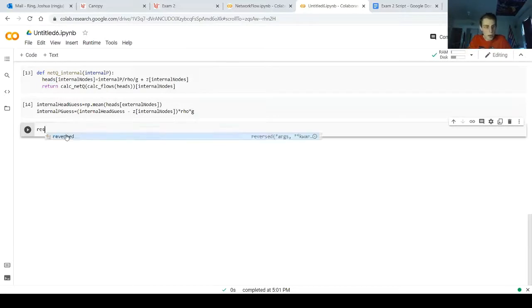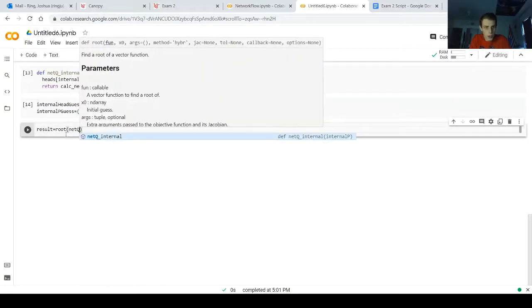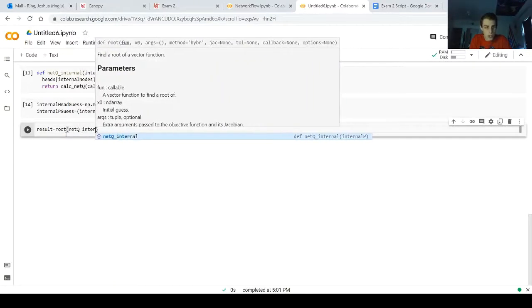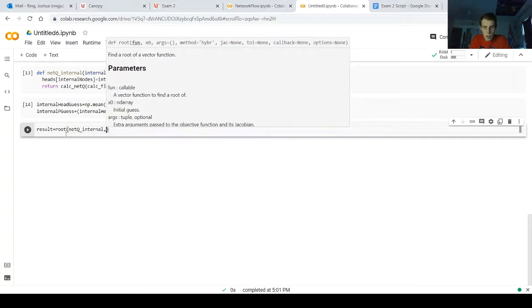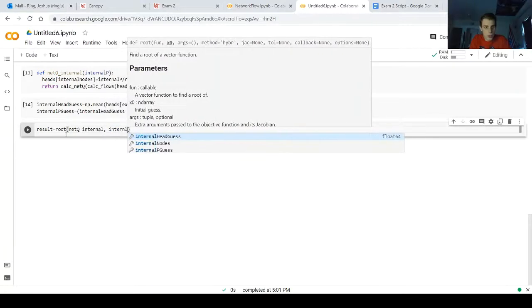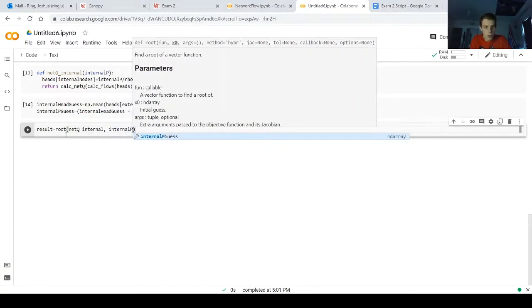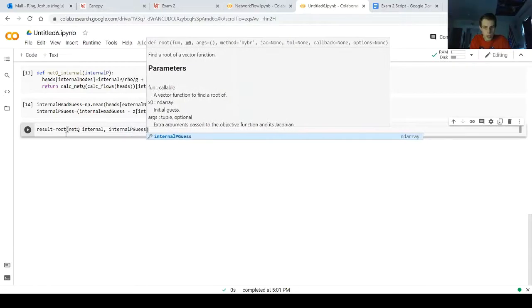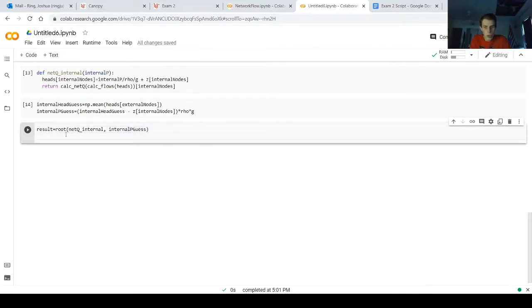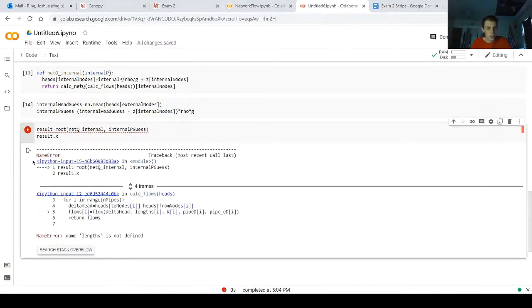So this is done by typing result equals root of our net Q, the internal net Q, and our internal P guess. So we will do result.x, and if we go ahead and run this, we run into some errors.